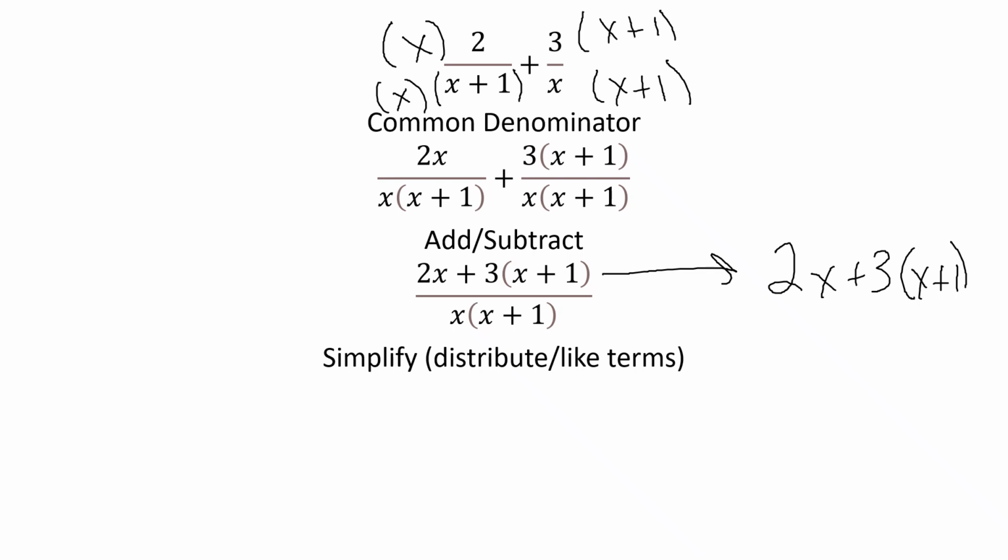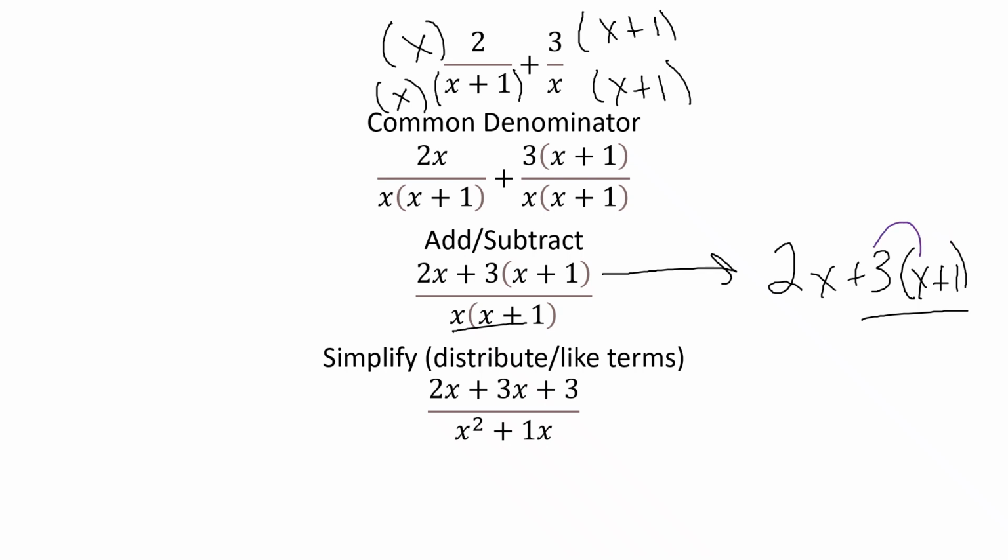So to simplify it, that means number one, I distribute anything I need to distribute, and then I add any like terms. And this right here will have to be distributed. This will have to be distributed. Now remember the distributive property, and this is another one of those things that this textbook assumes you remember. You're going to do this times this, and this times this. So when I distribute this out, I have 2x plus, and let me remind you how they got this.